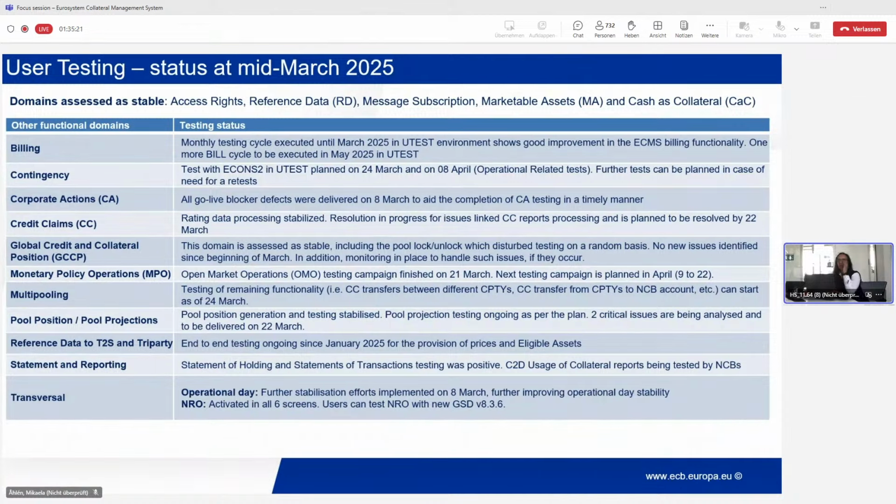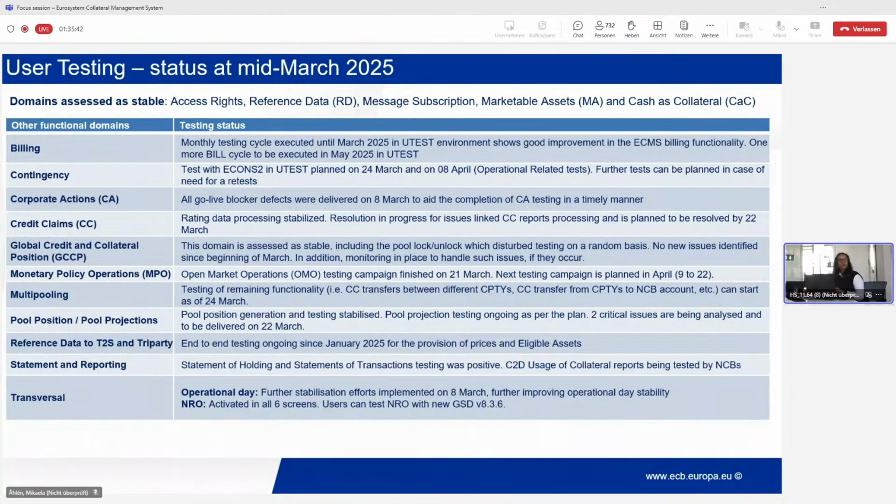And then on the monetary policy, so open market operations. The campaign is ongoing, and most of the operations matured and settled by today. We have a couple more maturing on Monday, but the major part of the campaign is finishing today.